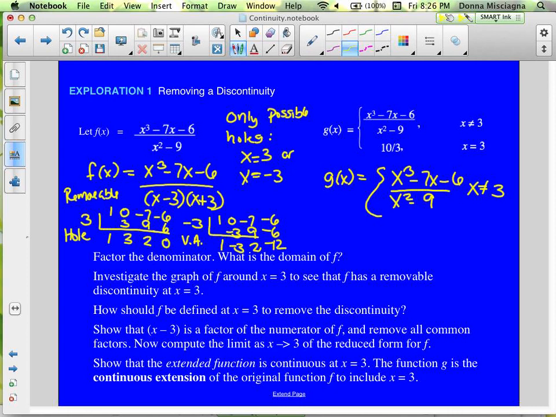So my reduced function, we use synthetic division, and we were able to reduce it. Here's the reduced function. That's what's going to give me my value to plug my hole in. So we're going to use the reduced function to find the value that plugs in the hole. Actually, that's how we find the hole to begin with if we're graphing a rational function. So we know that since 3 is a solution, x minus 3 is a factor.